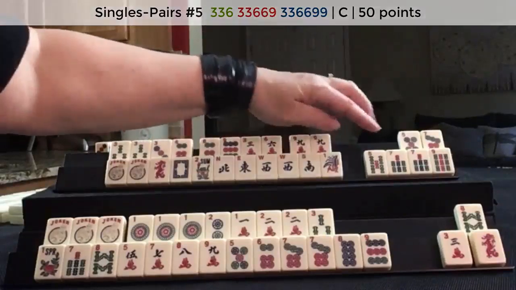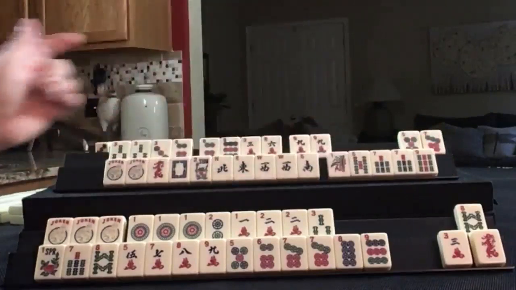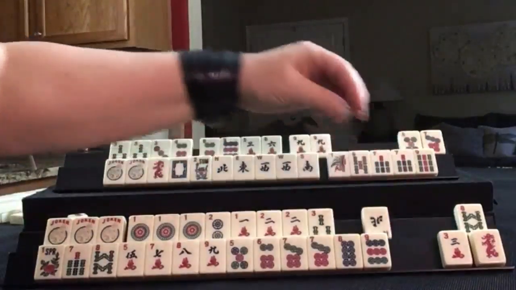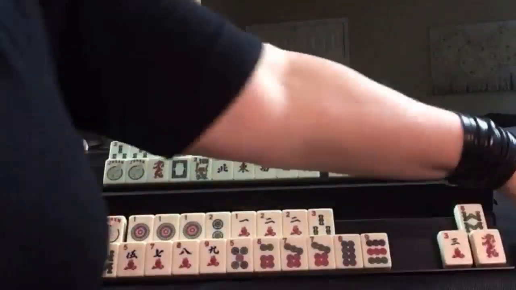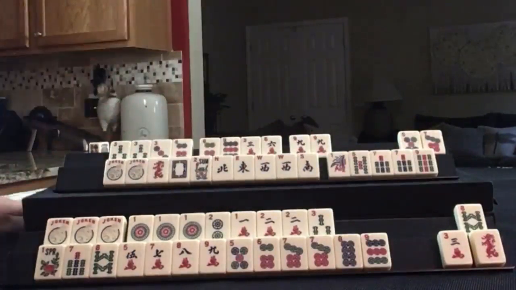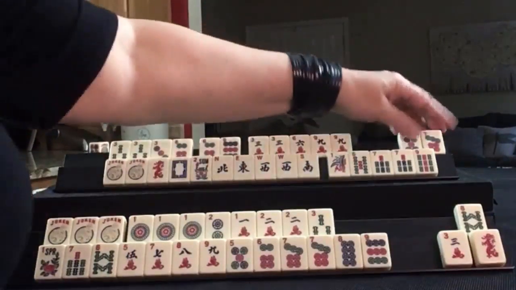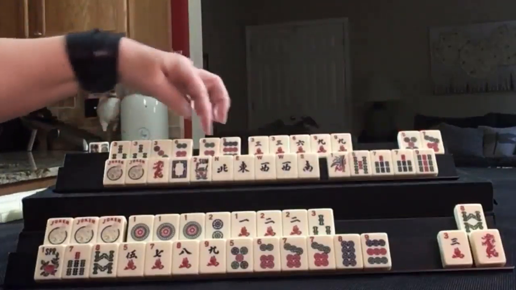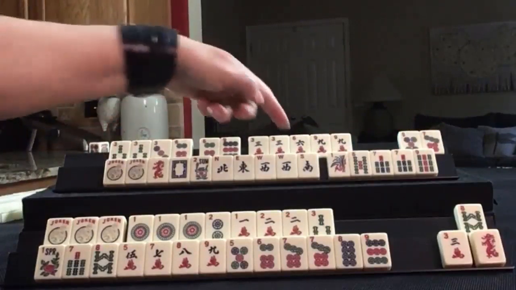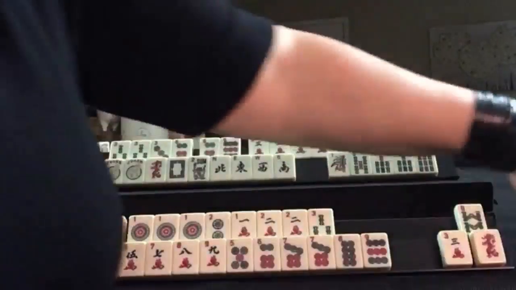So, okay, we'll see. North. I don't know if I would play a news hand here with all the winds going out. 3 crack. That would be a keeper. So let's discard. 2 souths are out. Let's keep news and discard the west.